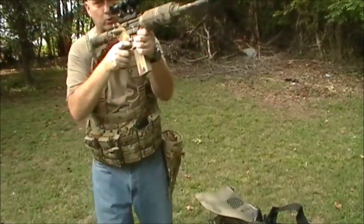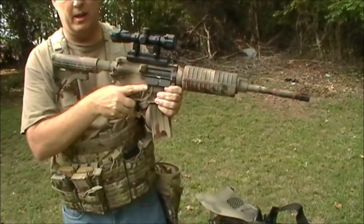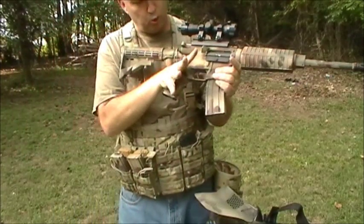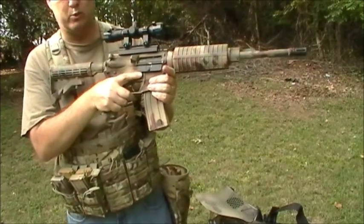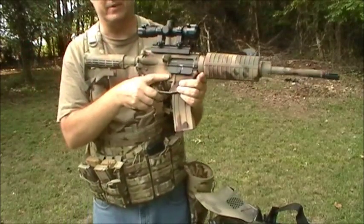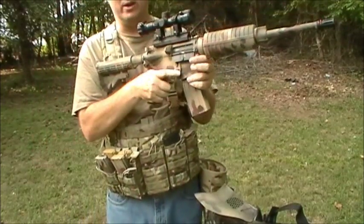So here we go. So we're shooting, right? Bang, bang, bang, bang, bang. When I go to change my magazine, my trigger finger just comes off the trigger and goes to the magazine release button, which is located right here. I can hold my pistol grip and still push the magazine release. Nothing falls, because my pinky and lower finger here are holding the magazine. Push, it's out, right? These are the fingers that were around the magazine well.